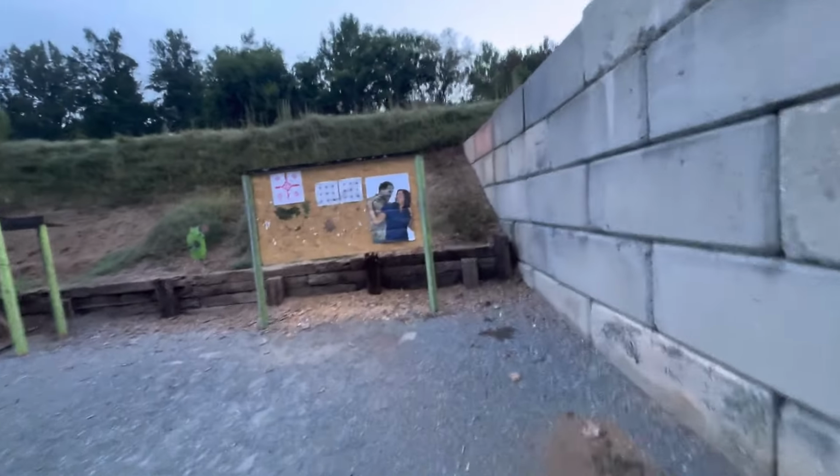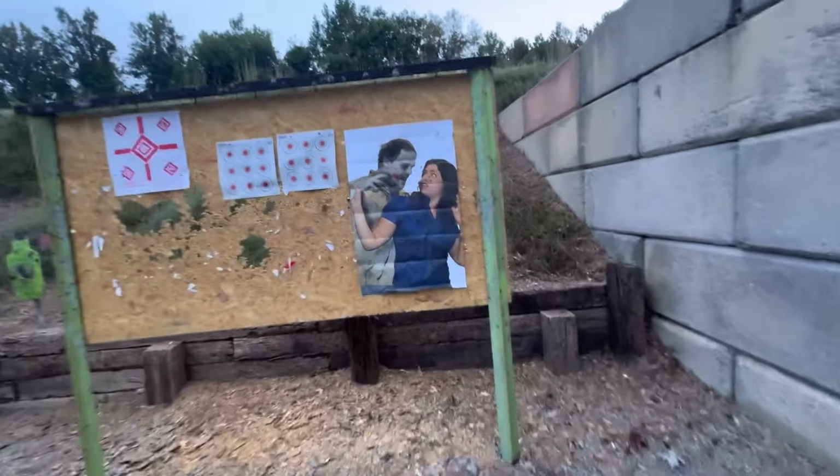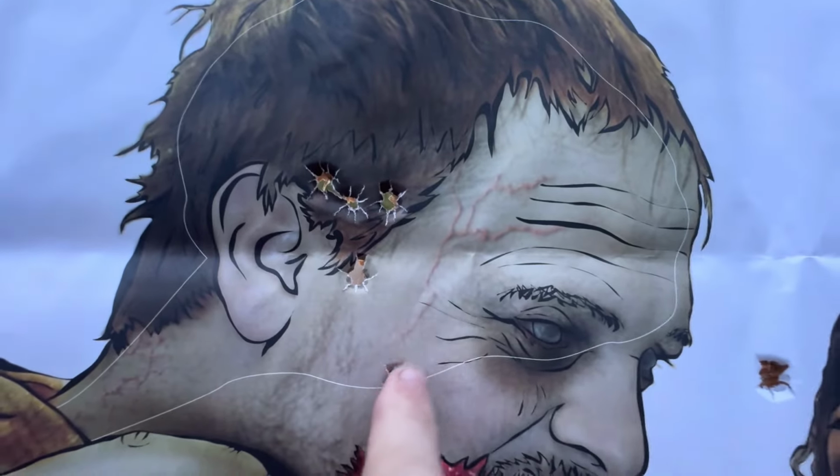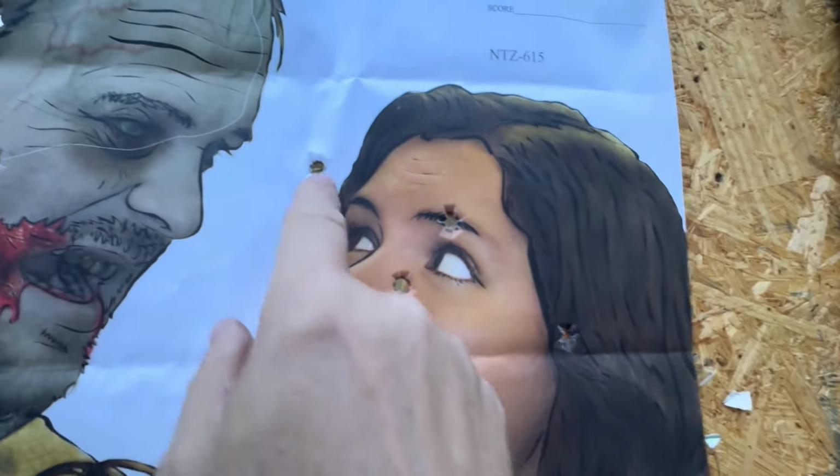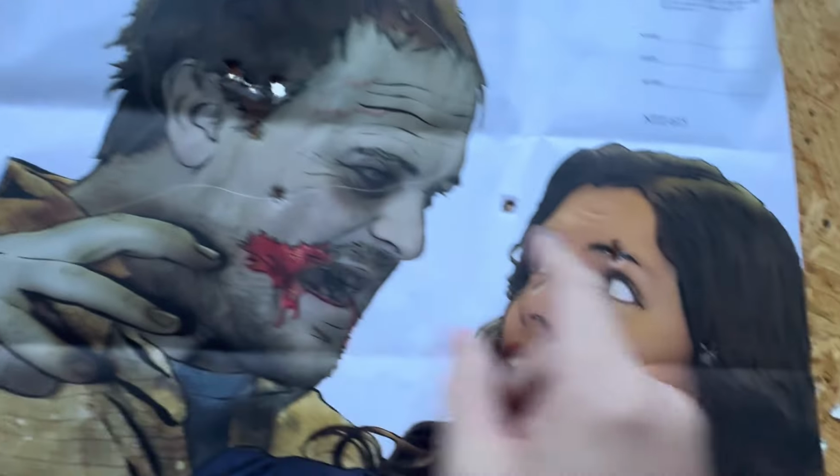I missed one time with the Glock. There's the 5 shots with the Wilson Combat. I always have one, I pull low a little bit. Here's the 5 shots with the Glock. So definitely spread it out.